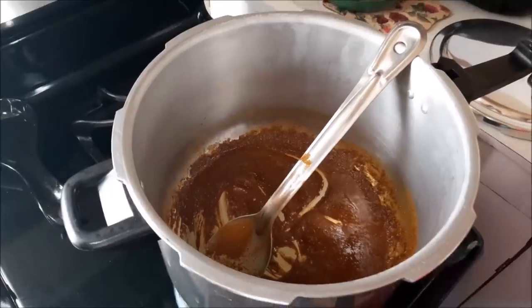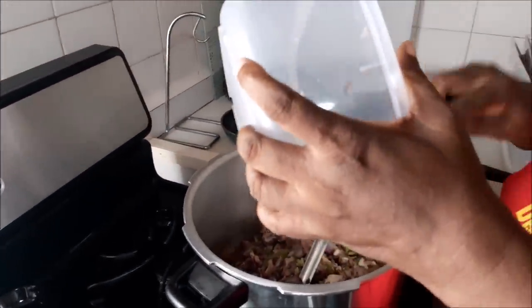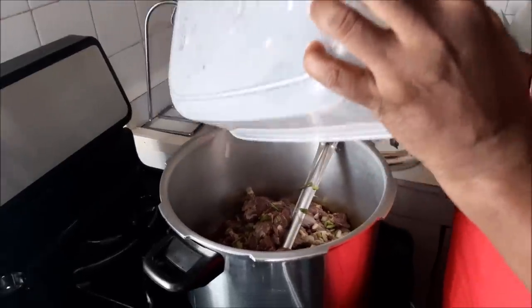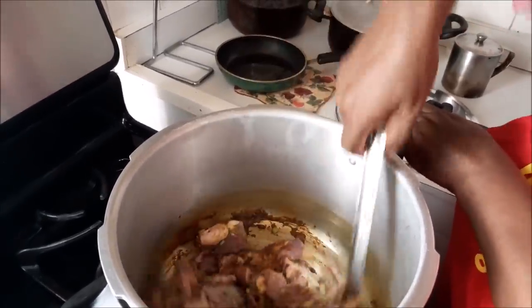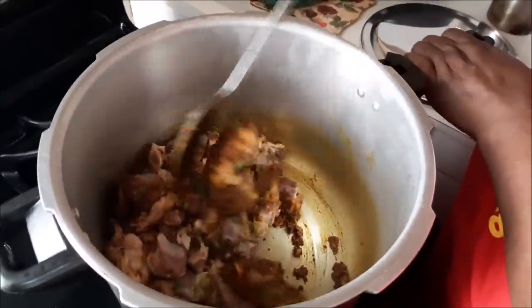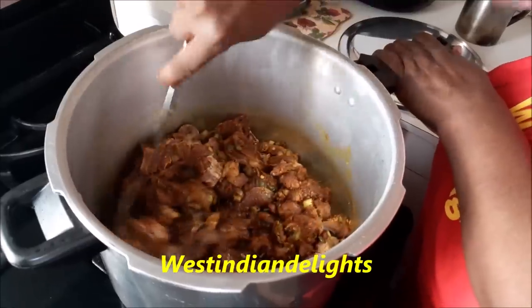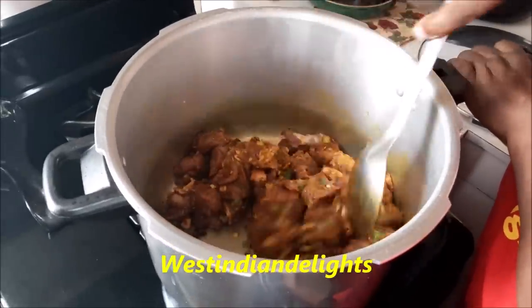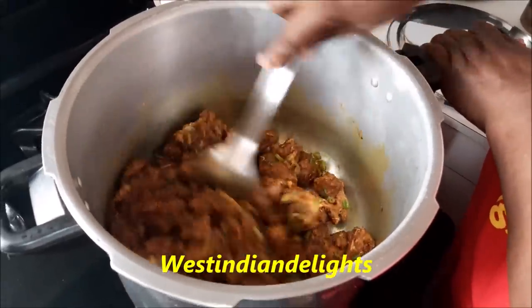Okay, I'm going to get this meat that I seasoned, and I'm going to put it right down in there. I have turned my flame down because I didn't want the curry to burn any more. Look at me here. You're going to turn your flame up right now and coat up this mutton with this curry. You see the pressure cooker, you just swallow up the 3 pounds of mutton. So you coat up your meat with your curry, properly coated. Have it all coated enough, and I'll add water soon.